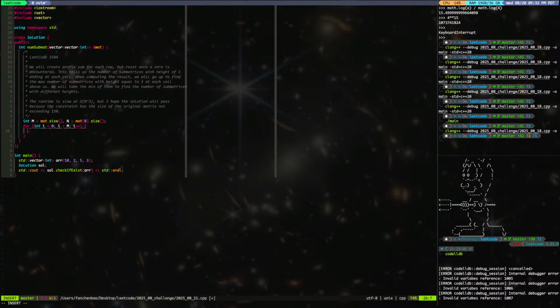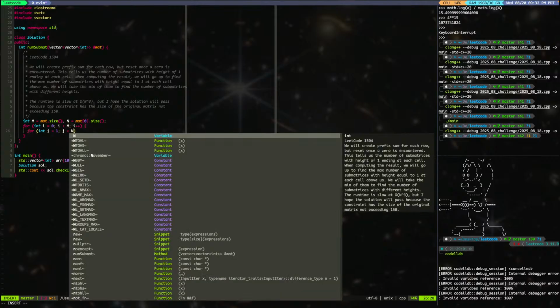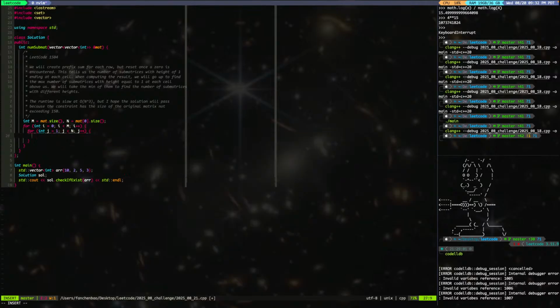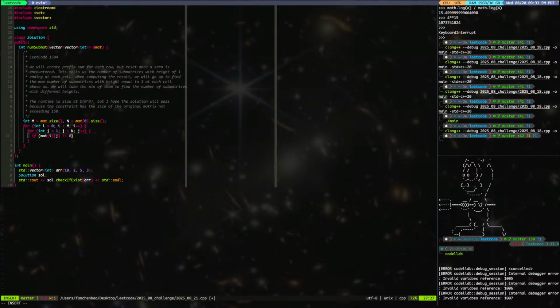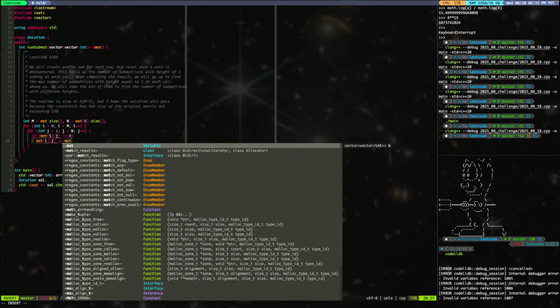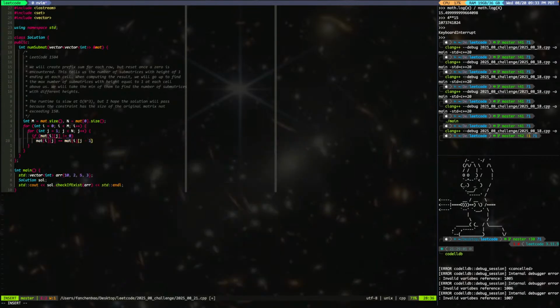So yeah, for int j = 1; j < n; j++, right? So we say if mat[i][j] is not equal to 0, right? Then we say mat[i][j] += mat[i][j-1]. If it's a 0, we just skip it. If it's not a 0, we'll always add to the left. So this is the preparation.